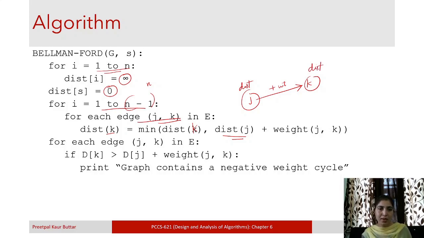So this loop is run n minus 1 times. When we finish this loop, we get the minimum cost weights for reaching from the source to all other nodes. And at the end we can run it one more time for all edges. We can again check whether there is a decrease in the cost of any particular vertex. If there is still a decrease in the cost, it means your graph contains a negative weight cycle. In this way this algorithm also reports whether your graph contains a negative cycle or not.